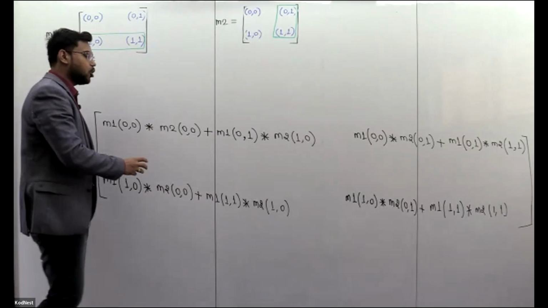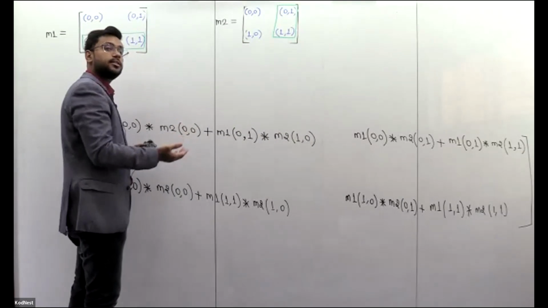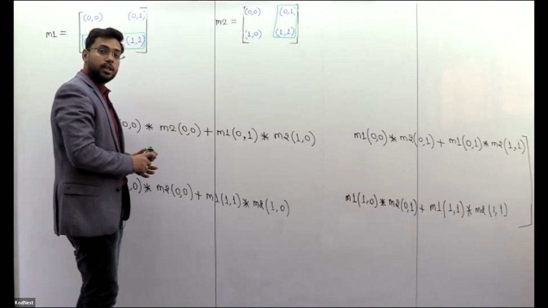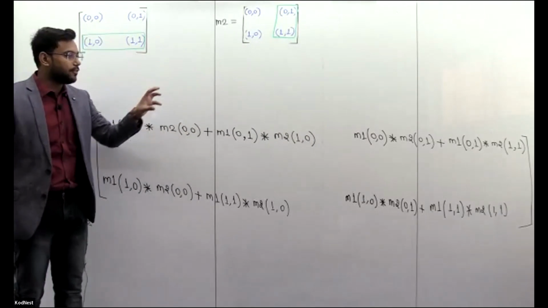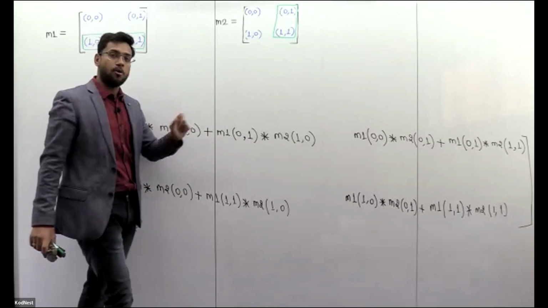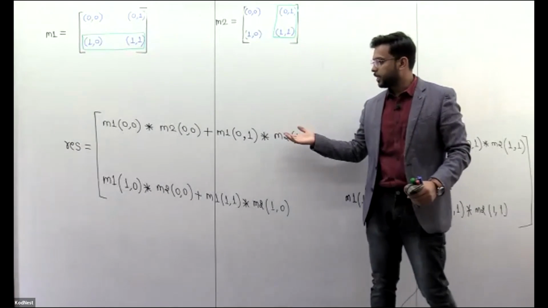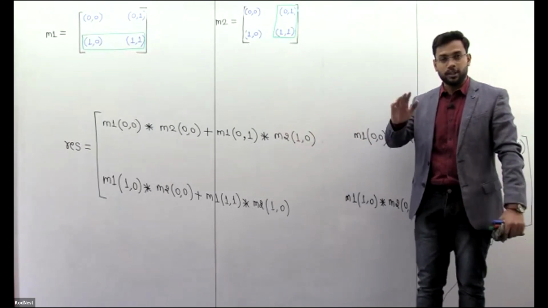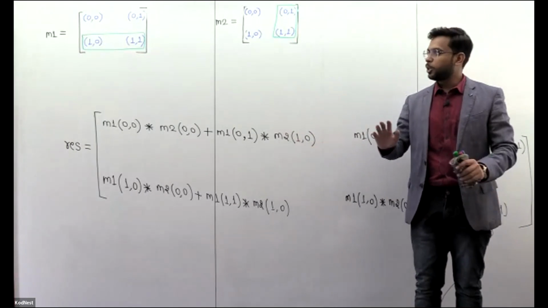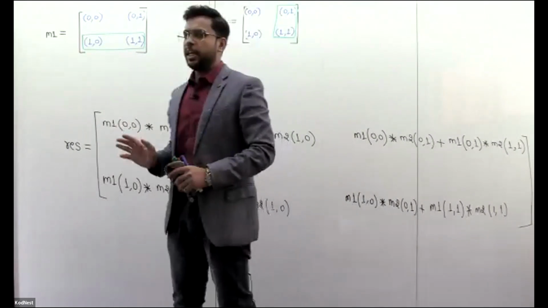Now we have got the logic. We have the formulas for finding the specific elements of the result matrix. We have got it. How we got that, you only have told. I have just verified whether whatever you have done is correct or not. Otherwise, you only have done it. Super. Moving further, now I don't want this M1 and M2.